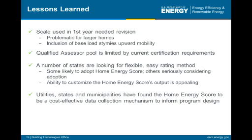We also learned from some of our smaller partners in particular that our current requirements for assessors are that they have to be either BPI certified as building analysts or certified as HERS raters. And that has been a bit of a barrier for some of our, particularly our smaller partners, who don't have too many people on staff or even anyone on staff who has that qualification. So what we're looking at, and what I will discuss later, is ways that we can find other appropriate requirements, but not requirements that are going to be limiting, such that they require things that you don't necessarily need to know in order to score a home effectively.